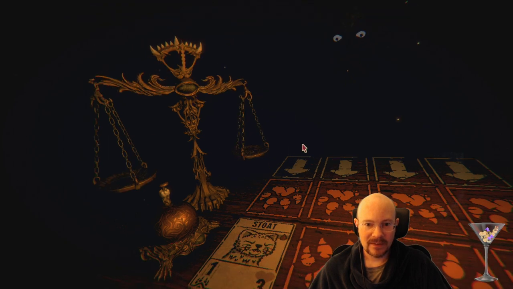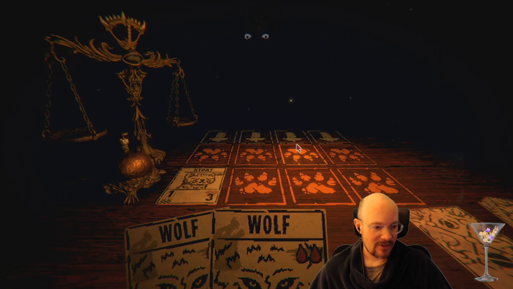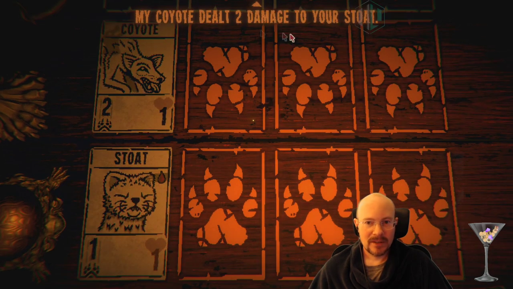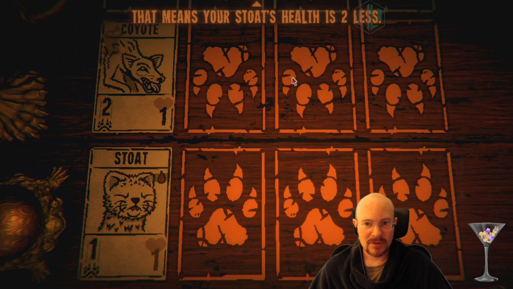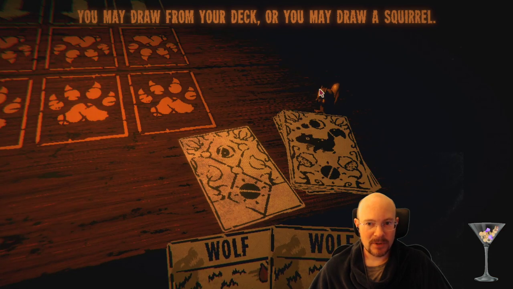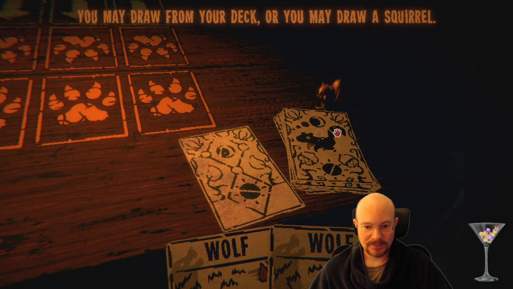Like this. Okay. Sacrifice must be made was off the title of the demo of the game, you think. Okay. My stoat stands in the way of... Your stoat stands in the way of my coyote. Dealt 2 damage to my stoat. Means your stoat's health is 2 less. Creature health reaches 0, it dies. Gotcha. My turn. You may draw from your deck or you may draw a squirrel.